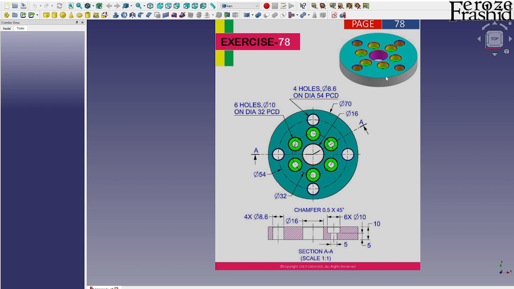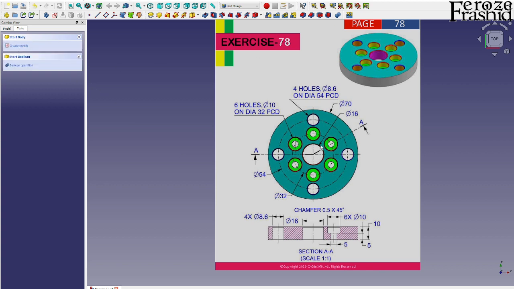Previously on this type of object, I have done this object in the Part workbench. Today I want to give it a try in Part Design. In fact, if I do this object in Part Design, I won't have to take help of another workbench like Lattice2 or Draft workbench to do these holes. I can do everything in the Part Design workbench.